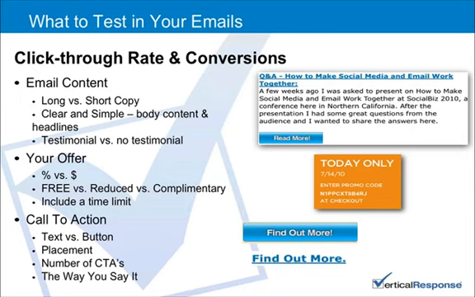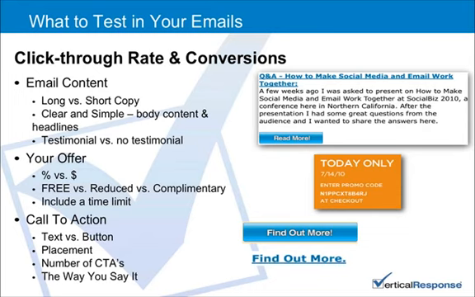You also want to keep in mind in a newsletter, of course, it's going to be a longer email. If it's just a promotion for a sale or an event that you have going on, probably a shorter copy is going to work. So keep that in mind. Clear and simple. You want your emails to be clear and simple. The body and the content of your headlines should just really tell the recipient what they're going to get out of the email. But test out the content and test out what people are reacting to.